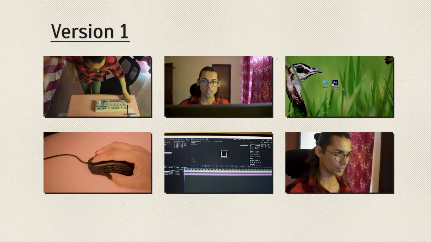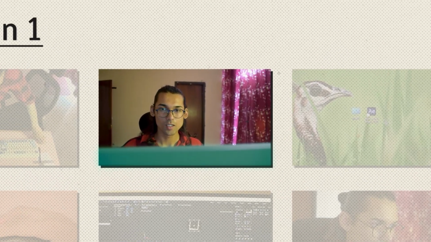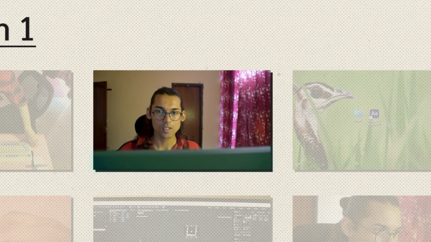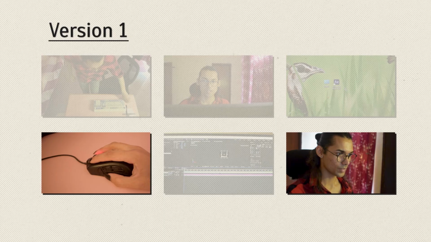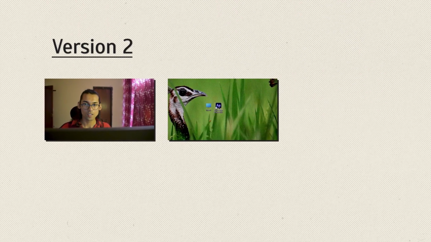So in the first version, we had a top-down shot, a front-on shot, which by the way, my monitor is also visible in the shot, which adds a little more depth to the shot. Then we have some close-up shots. But look at the second version of this sequence. We only have 2 types of shots. So obviously, using different shot sizes and different shot angles makes your video look a lot more interesting.